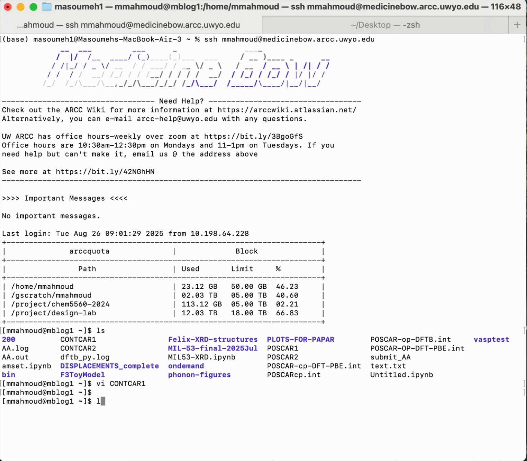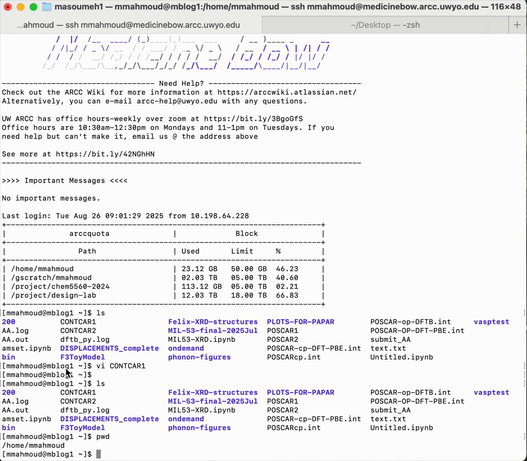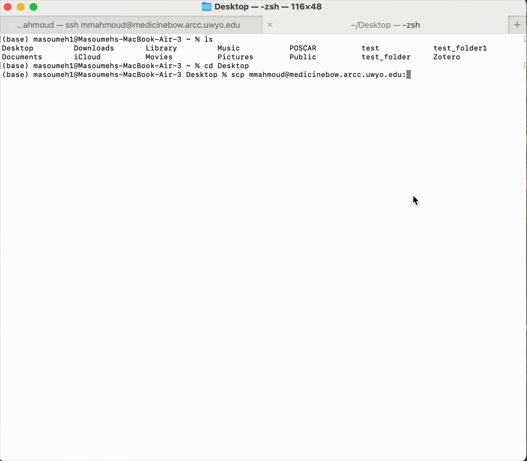If I press ls here, we need pwd to see the address for here. The address is this. We paste the address, and the name of the file we want to download is countcar1.